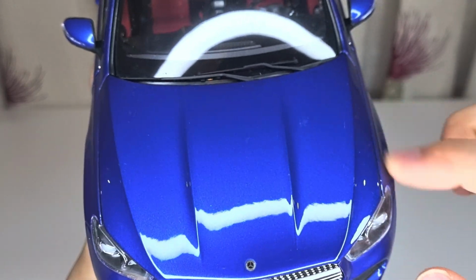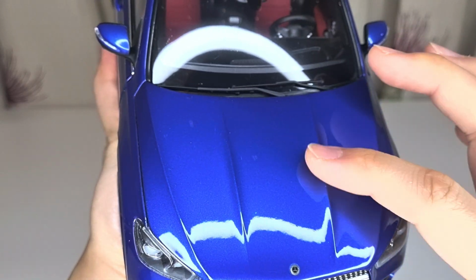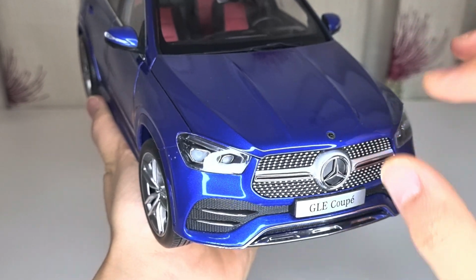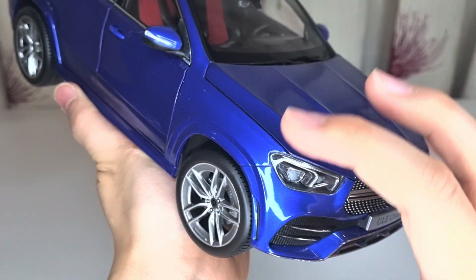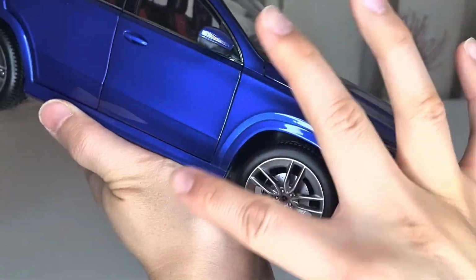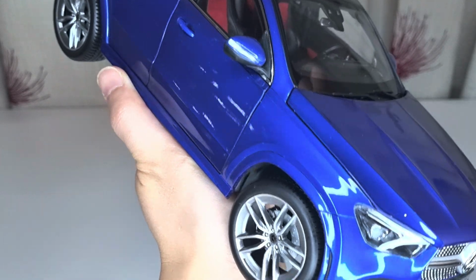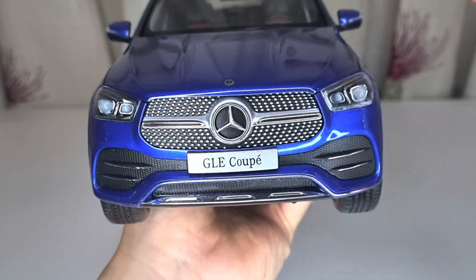There are some glue marks here and there. When I received it, I had to polish it a little bit with my Audi polisher, and after that it looks all right. It's not too bad at all. I don't see any major scratches or any inconsistency or anything like that, which is a good sign.